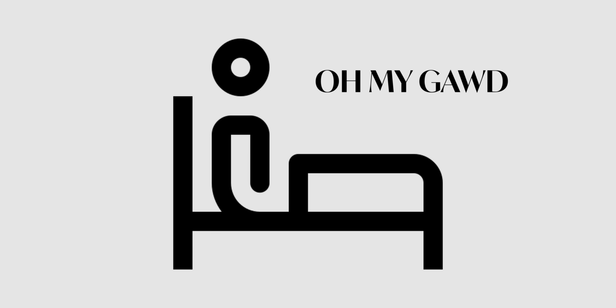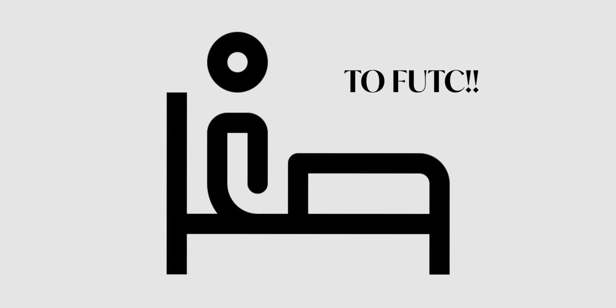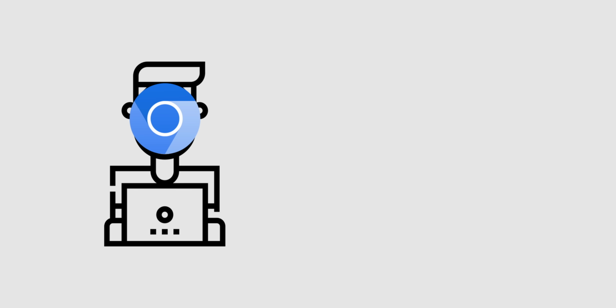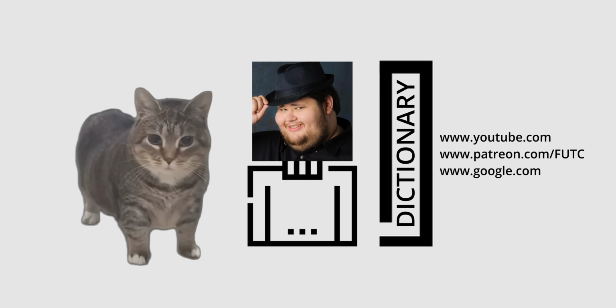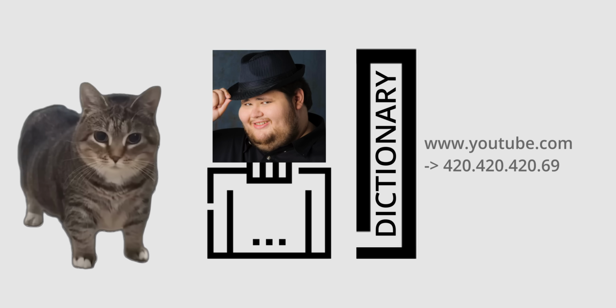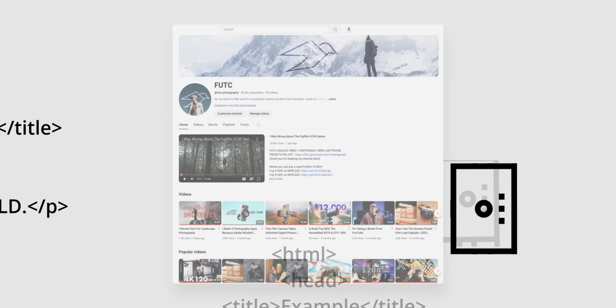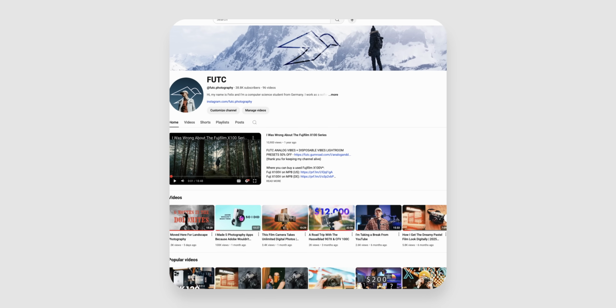Every time you're laying in bed and suddenly realize, oh my god, I forgot to subscribe to FUTC, you open up a web browser of your choice and tell it, I want to go to the domain youtube.com. So your device goes to a guy called Ned. Ned has a huge dictionary that has websites in it. Then you do a little song and dance, and in exchange get the address that you're looking for. So you go to the computer that has that address and say, yo, website please, and you get a bunch of code which your browser then uses to construct the website for your eyeballs to finally watch cat videos.